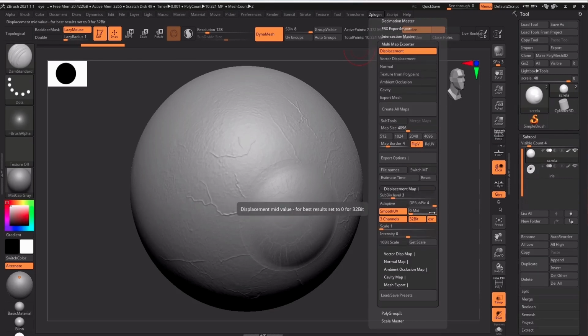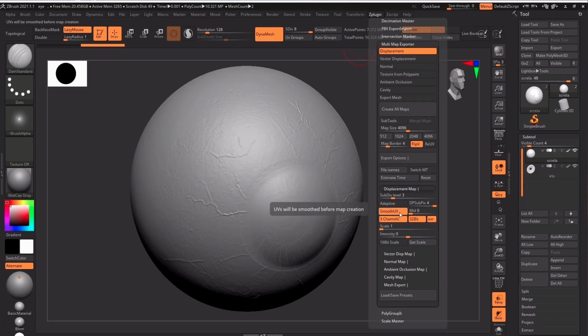What DPSubPix is basically how much detail is gonna be in the maps. And Mid, I usually bake with 32-bit, and as it says, it's better to use 0 for 32-bit, so I just put 0, and then extension will be EXR, and these two settings.